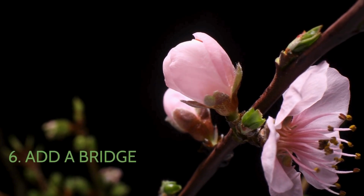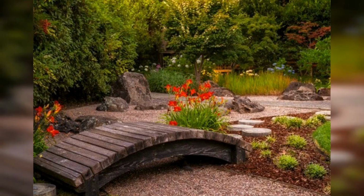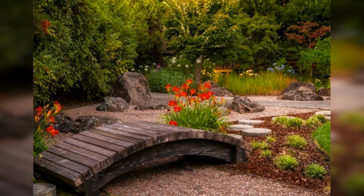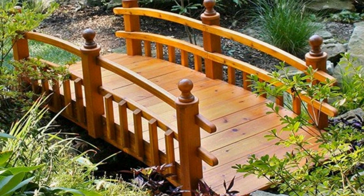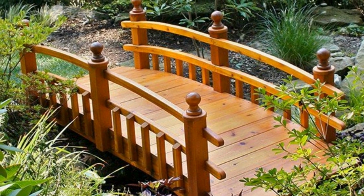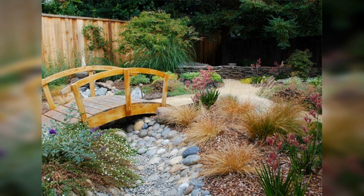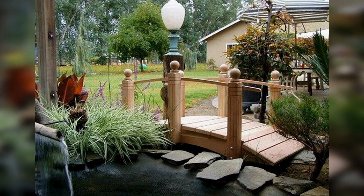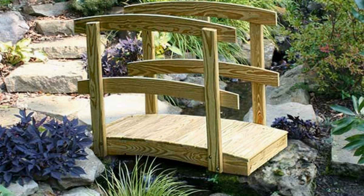6. Add a bridge. A bridge doesn't have to be built across water, ponds, or streams. An artificial stream can represent the water element in your garden, and topping it with a bridge will add value to your garden too. It's an alluring aspect which makes you want to walk along the winding path and cross the bridge. Garden bridges can be made of various materials, but for a Japanese garden, wooden boards are the best. Garden kikuchi, for example, will make the garden look more authentic. It's a simple item to find, curvy, and looks good for both water and gravel.